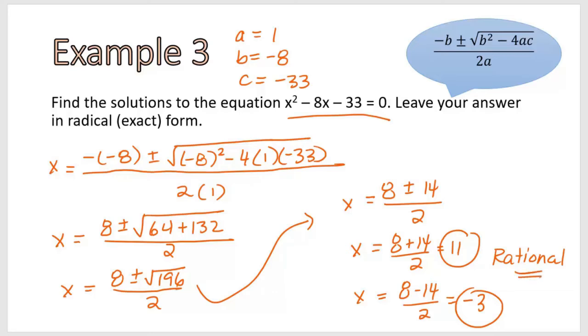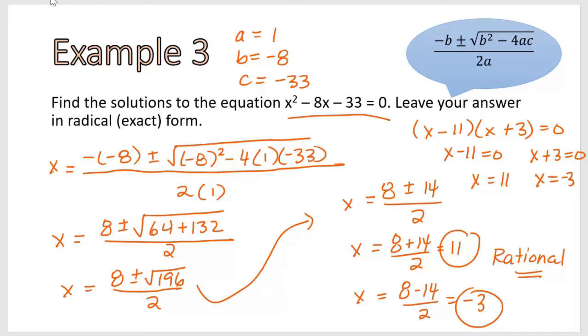All right, every time that we have rational numbers as answers, it means we could have factored the original question. If we look a little bit more carefully at the original x squared minus 8x minus 33, maybe you've realized that you could have written this as x minus 11 and x plus 3 equal to 0. So either x minus 11 being equal to 0 would provide us with a solution, or x plus 3 being equal to 0 would provide us with a solution. So x is either equal to 11 or x is equal to -3.